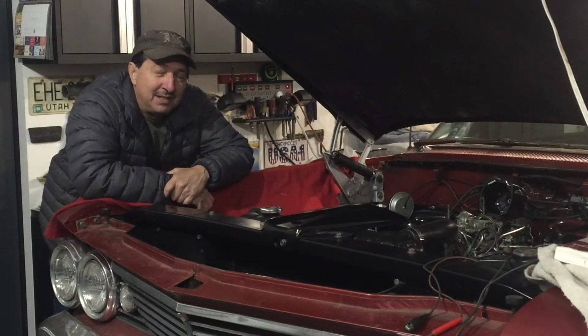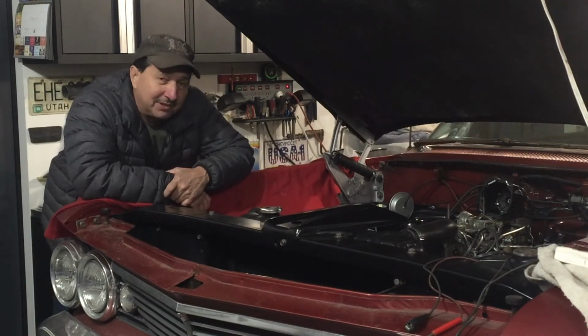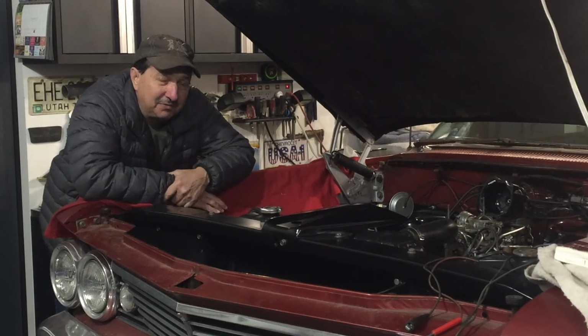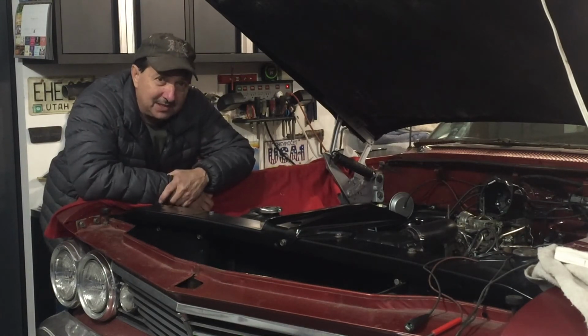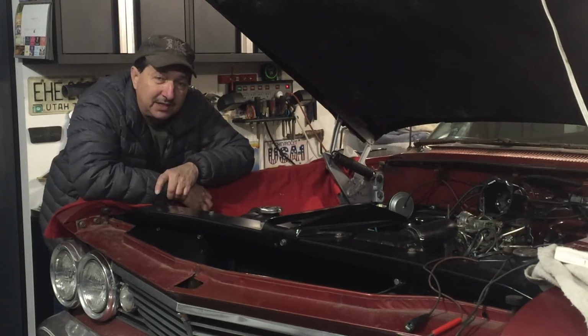So now, way beyond just humble pie, I gotta buy some new mufflers. I got a lot of work to do now, and it still isn't running right. I still feel like it's getting too much fuel. So in the next episode, of course, after I get new mufflers on it, so I'm not blasting out the garage and the neighbors, I got to check the jets in this.